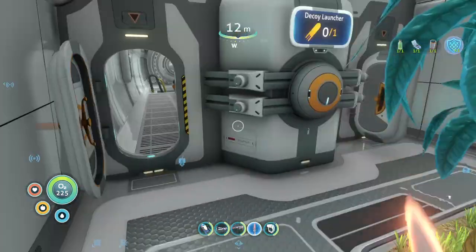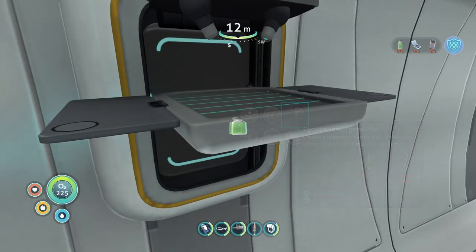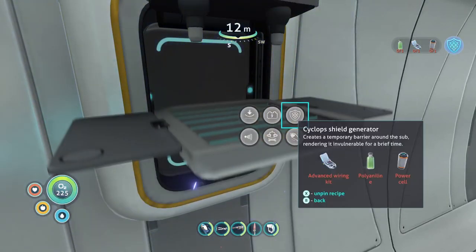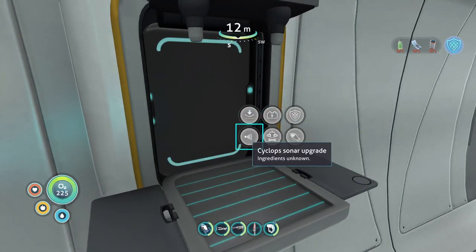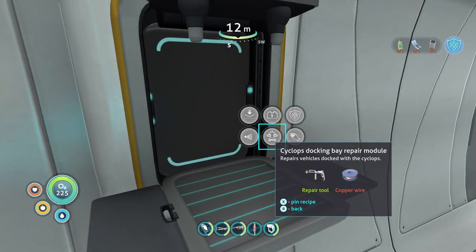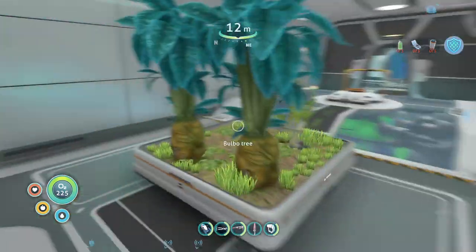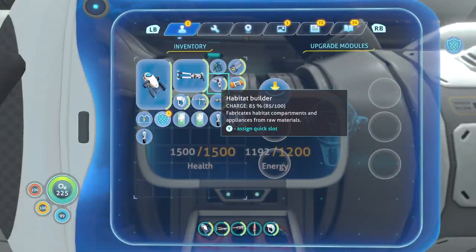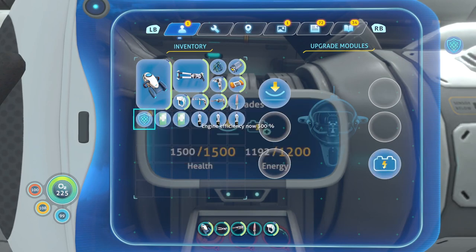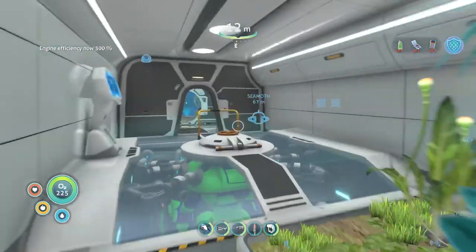I need lift. I don't know. I don't want to fully exhaust it. Perfect! Yeah, I made that one already. Should I? I think I have enough materials to make it. Put you in. Nice. Energy efficiency is now 300%. Perfect.